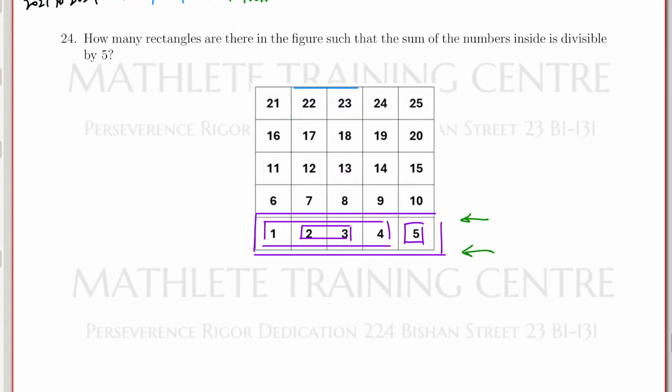So what it means is that for these 4 rectangles that we have here, I can replicate them with the top and bottom being any two choices out of these 6 lines. So I can choose any two of these 6 as my top and bottom. So this is 6 choose 2, and I have 4 such rectangles here. So that's 6 choose 2 times 4, which equals 60.